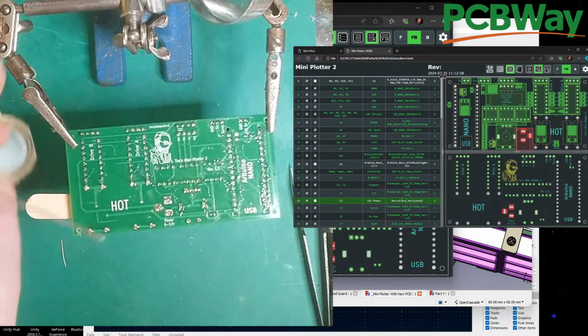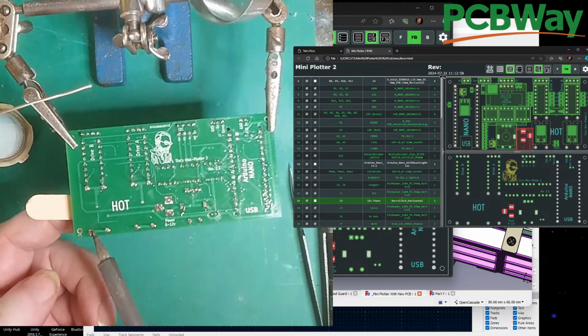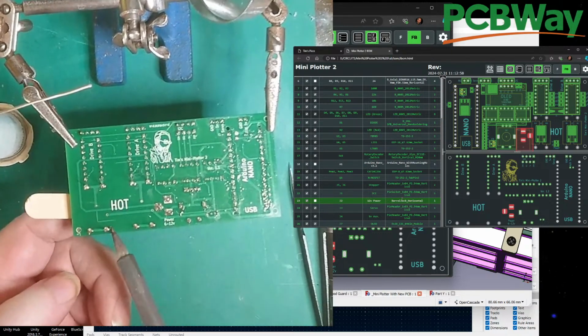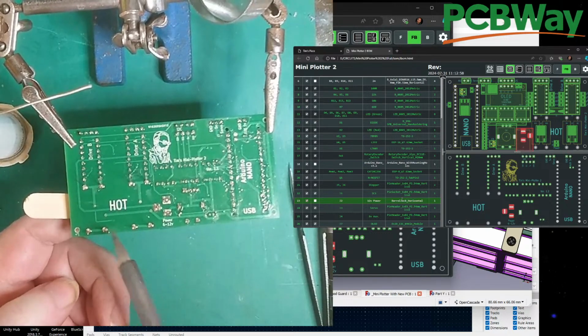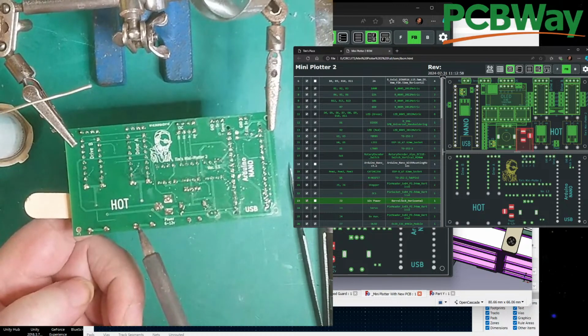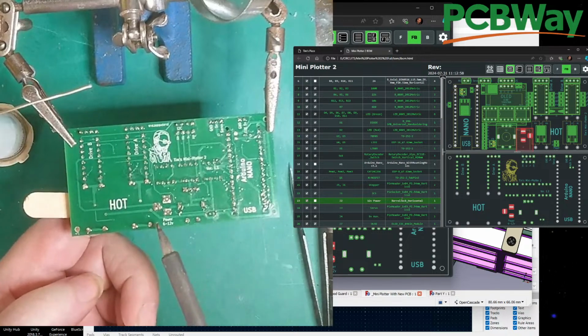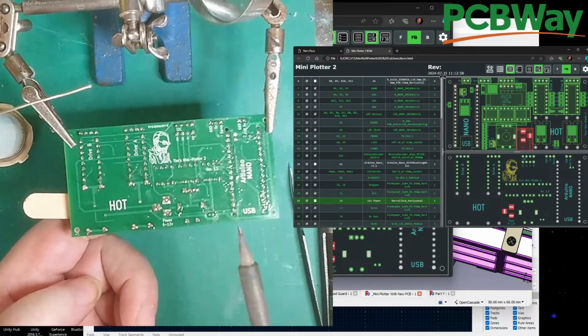That solder seems to flow okay there. Right, I'm just going to make sure that these are firmly in place. Yeah, that popped up. Yeah, that's secure. And so is that one.